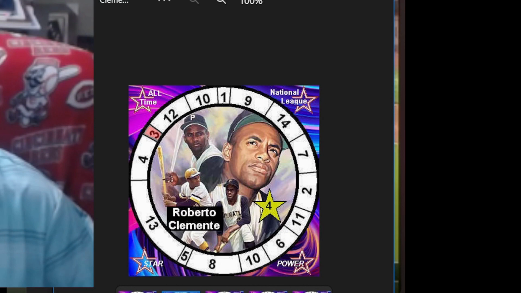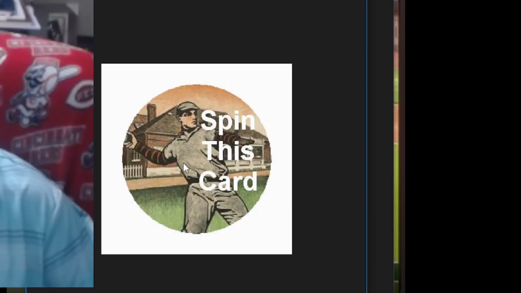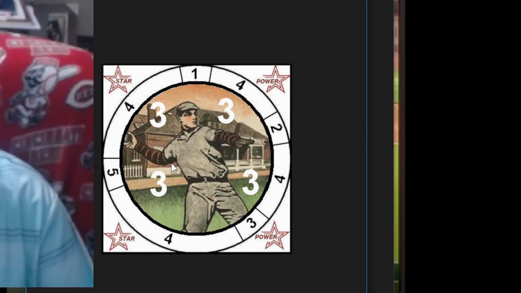All right, so then I get out this card where it says here, spin this card, turn it over, put it in the spinner, and I spin this card right here. And then it lands on a number. Now we're going to go through those numbers one by one and show you exactly what those numbers mean, okay? We're going to make it very simple, very concise, and very, very easy to follow.